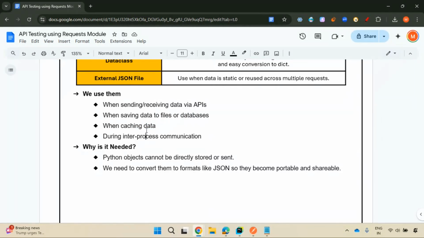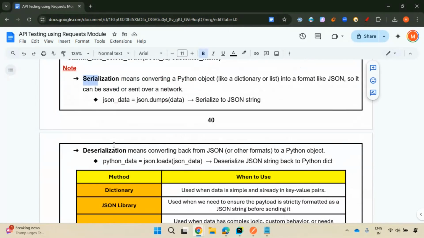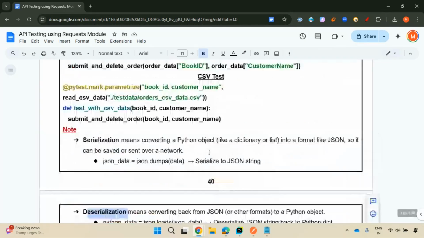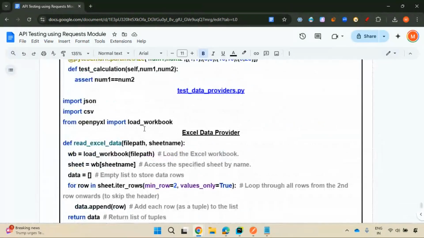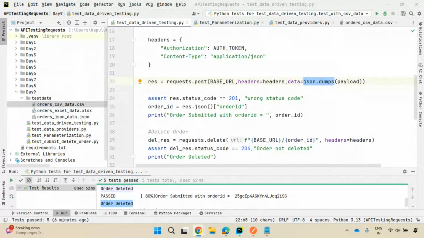For those reasons, we need serialization and deserialization. Right? So Python objects cannot be directly stored or sent because they are very heavy. Only lightweight things can go easily through the network. So you need to convert them. So this conversion is serialization and deserialization. So this is what the entire session is about: data-driven testing in API using the requests library in Python.